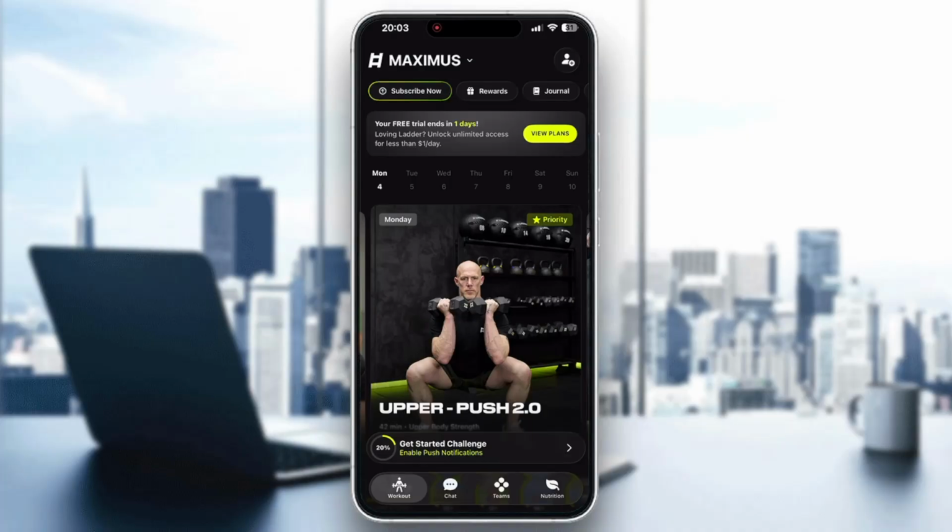First thing you need to keep in mind is that you need a pro subscription to be able to use the Ladder application, either that or the free trial that is offered to you once you open up the application for the first time. So from here, we can get started with editing our journal entries.